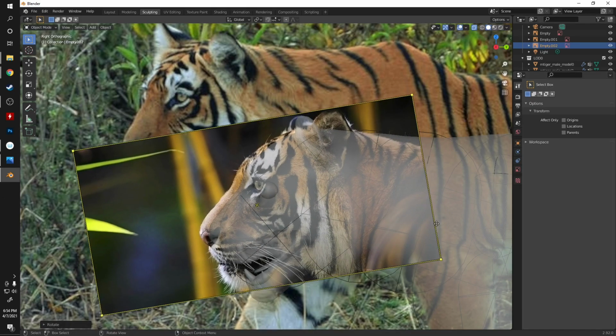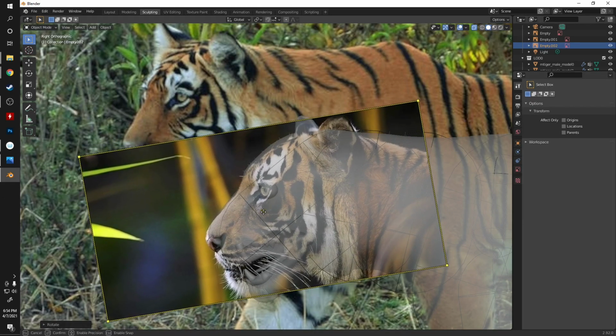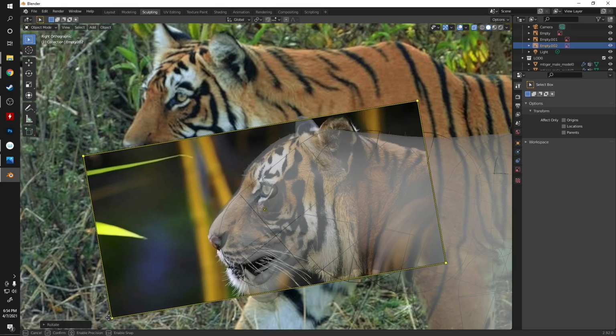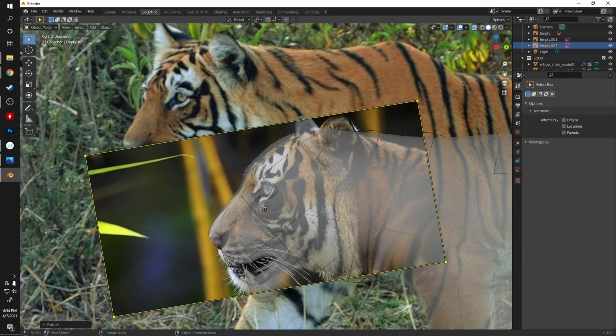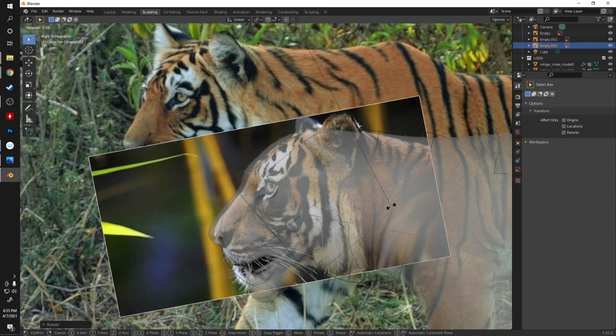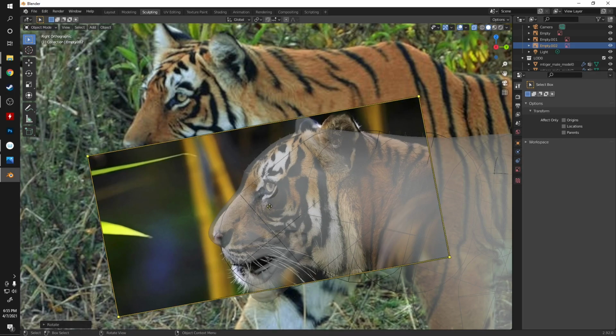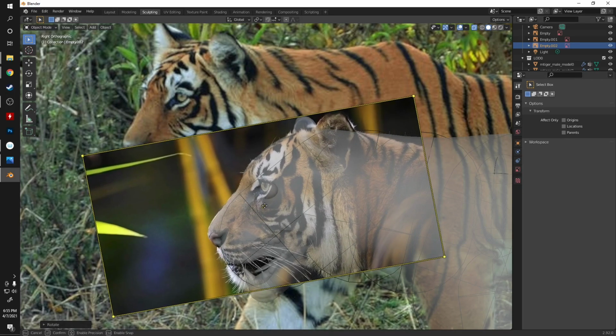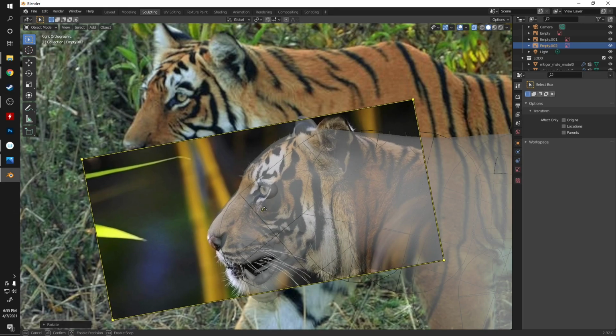Okay, let's see here. So what I want to line up to is the eye as close as possible, because the eye is something we're not going to be moving. Everything else we can move around a little bit. Like I said, we have to do really subtle edits so that the animations on the jaw and everything don't break. But we're pretty close to lined up here. So I'm going to go a little bit more like that. Okay.